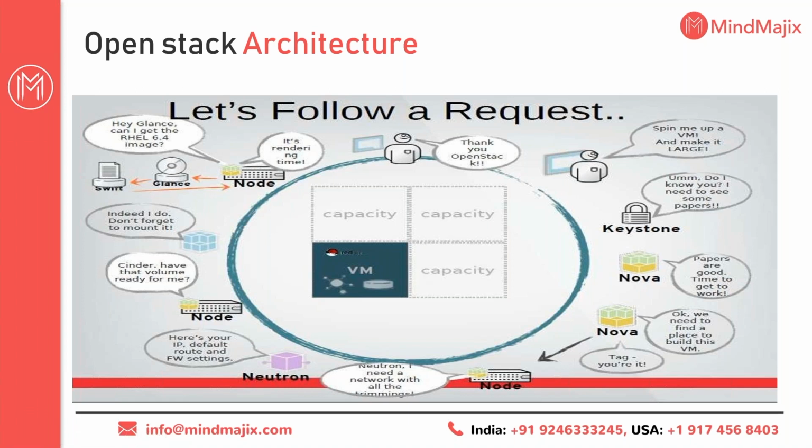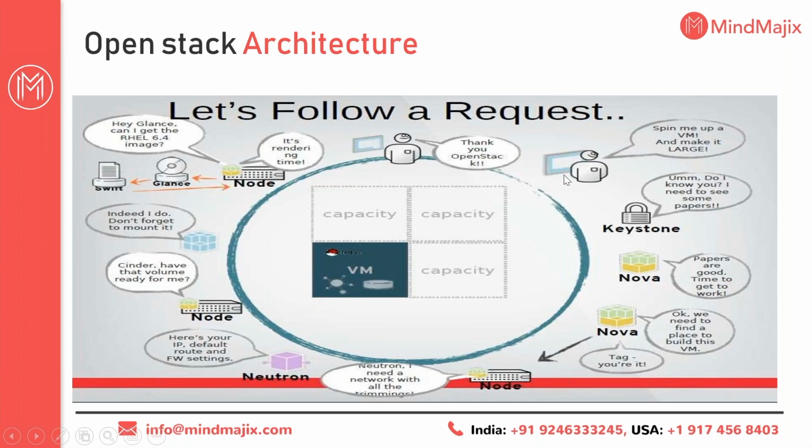For authentication, you need Keystone. For spawning or launching a VM, you need Nova services. For providing networking to your VM, suppose you want to access your VM, or provide an internal or external network, in that case you need Neutron services. Neutron is going to help you provide networking services. Glance is for images. I will tell you all the services one by one in a better way, but for just explaining this diagram, I'm explaining them. So Glance is for images. Swift is for object storage.